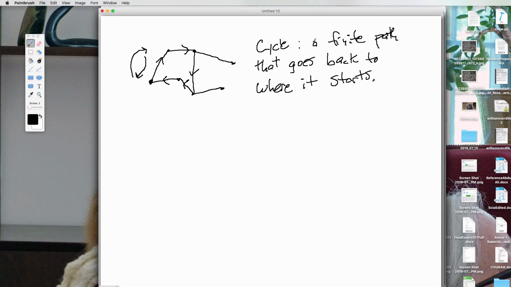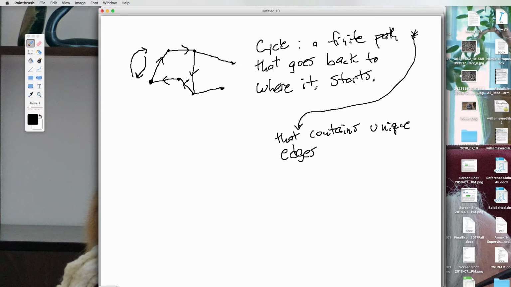So I want to say that a cycle is a finite path, and I'm going to start adding to this, that contains unique edges, that goes back to where it starts. So these are not unique edges.